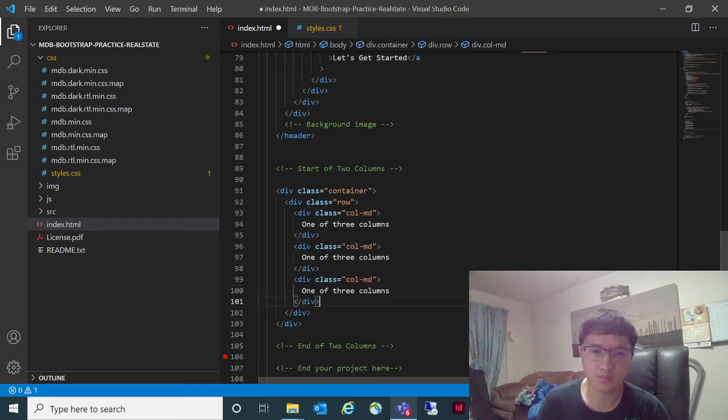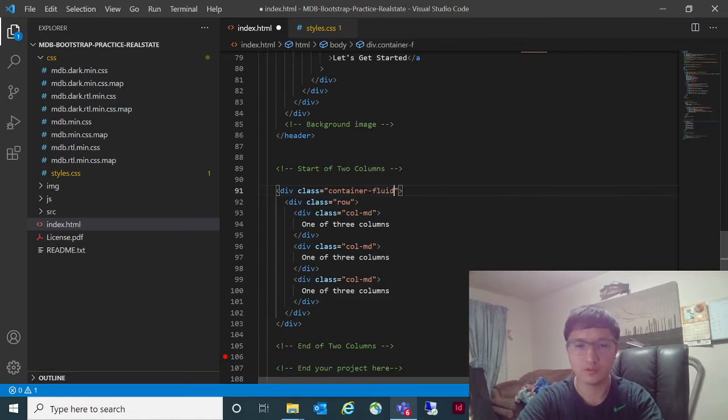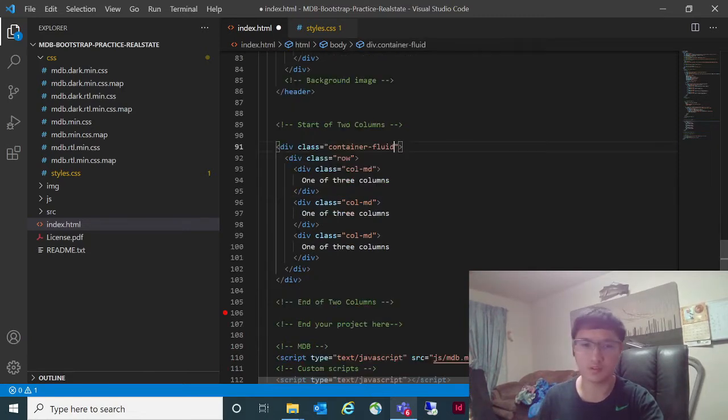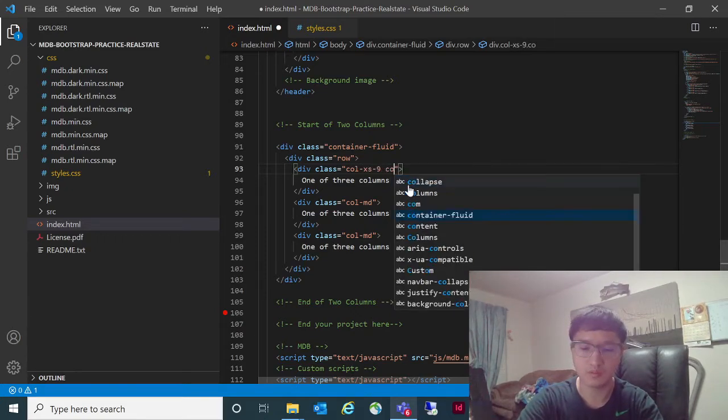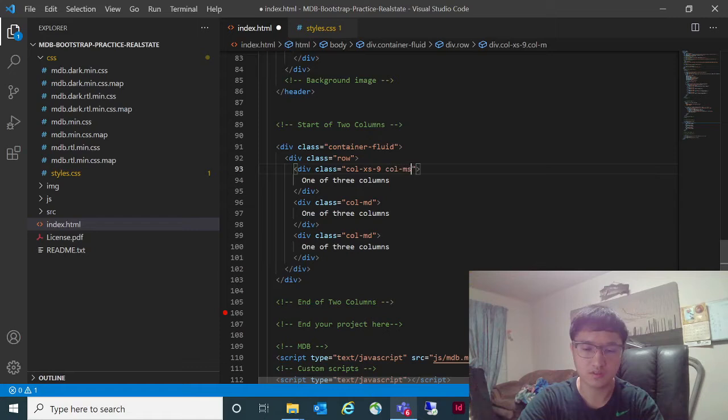So div class container, which is fluid. The row, keep it. Div class, we're gonna make this when it's small it's 9, and when it's medium size it's about 3.